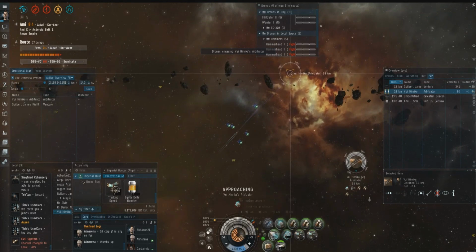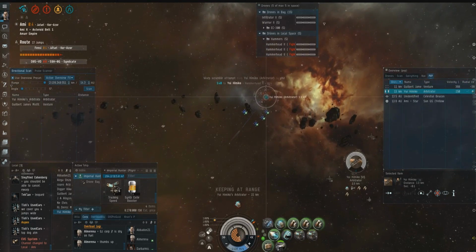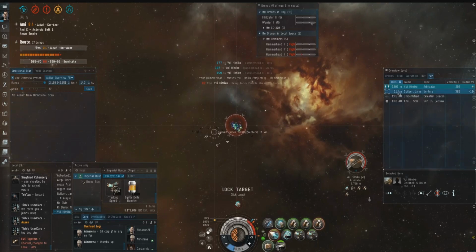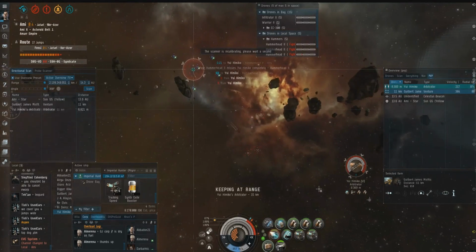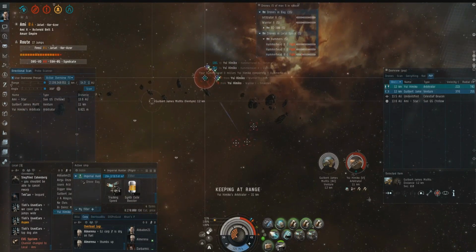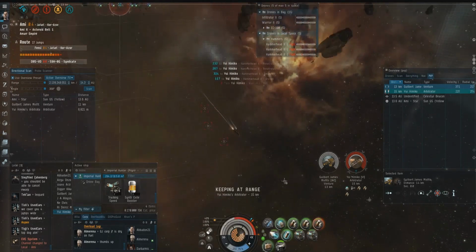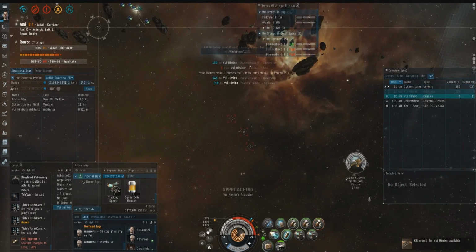Some Arbitrators have turrets, so a tracking disruptor might be able to help here, but probably not. They're mostly drone boats. Yeah, as you can see, he has a heavy anode particle stream. I don't even know if that's a laser. Is that a blaster? There's some missiles going out there or something. I don't even know what's going on. I think he's got Tech 1 drones, Tech 1 Warriors. So yeah, this is not even really a fight. This is a gank. This guy just has no chance.